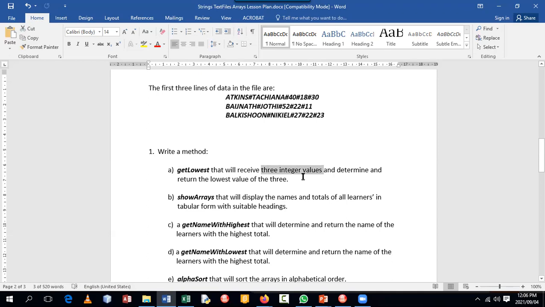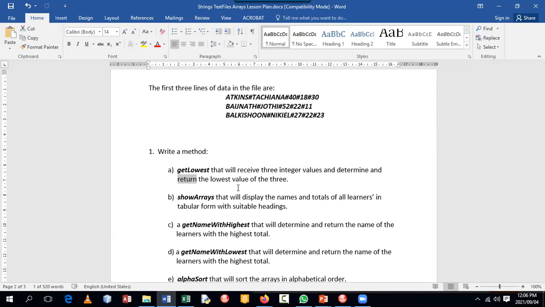We ask ourselves, firstly, if it's going to receive anything, then we need formal parameters. It's going to receive three values and determine, and this is the keyword, return. Return tells us that since this method is going to return something, is it going to be a procedure or a function?